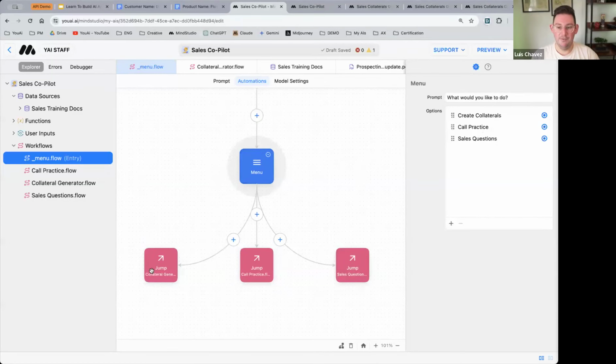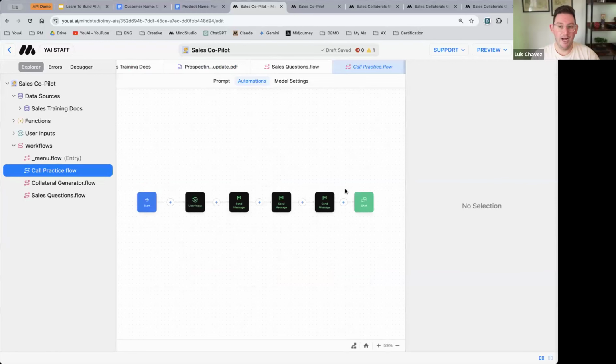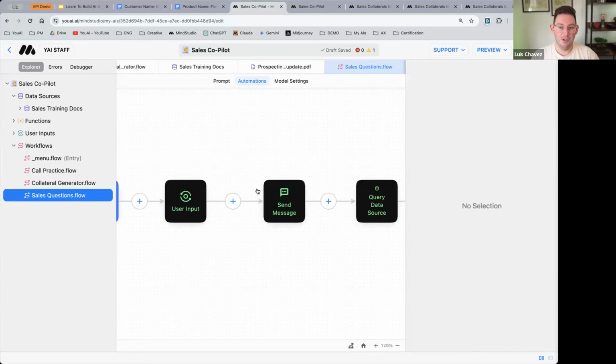So in this case, we have generate collaterals, we have call practice, we have sales questions, and each of these jump into the collateral generator, the call practice workflow, and the sales questions workflow.